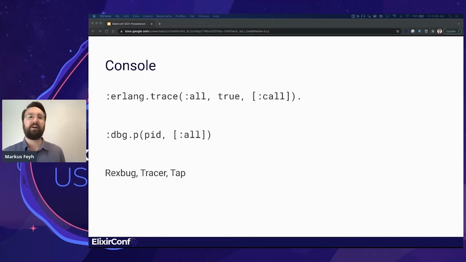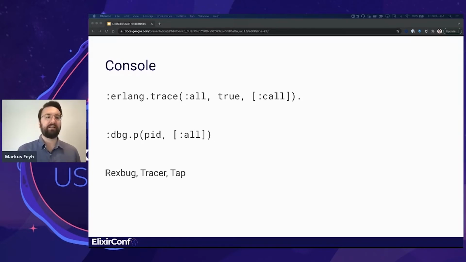Well, underlying all of this tracing is this built-in function called erlang:trace. And this is just a very simple example, where it says erlang:trace everything true, and then all the function calls. And this will basically trace all the function calls on that node that you just ran that on. And that is very dangerous to run on a production system, but I just want to give you an idea of what's underlying all of this. So the syntax and the function calls for this kind of comes from this root of erlang:trace.